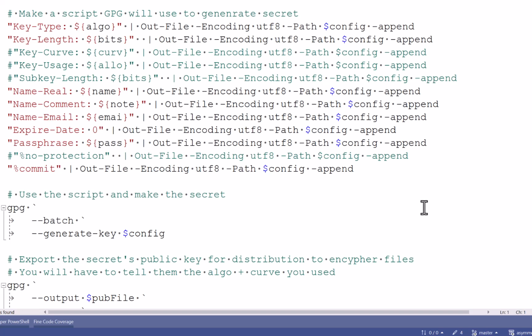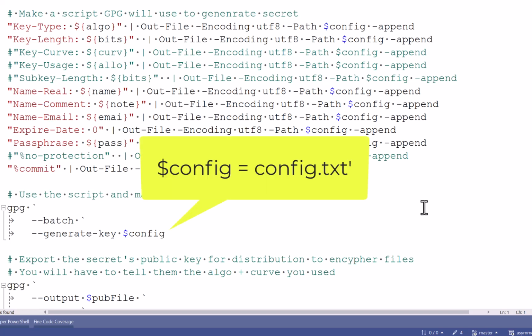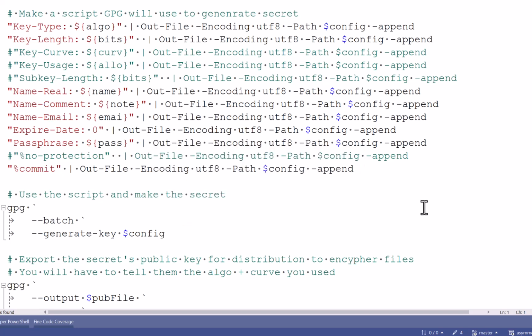And once you've got that up and going, then you should never use those again unless you make some more code changes. So we're going to generate a file that defines what all of my key properties are, including what kind of key it is, how many bits it has. Depending on the kind of keys I'm making, you can supply key curve and a bunch of other things. I'm going to give it a name. I'm going to give it a password.